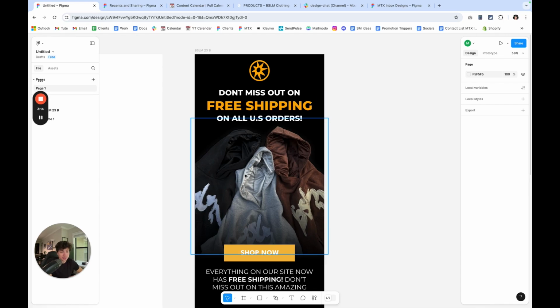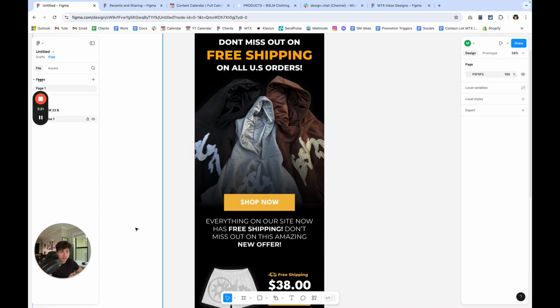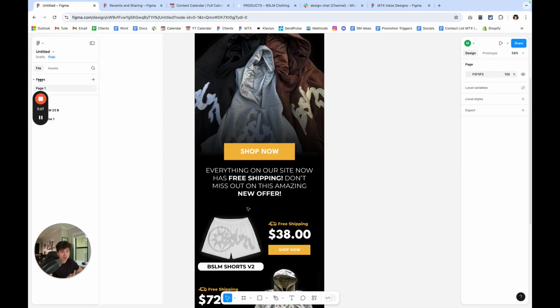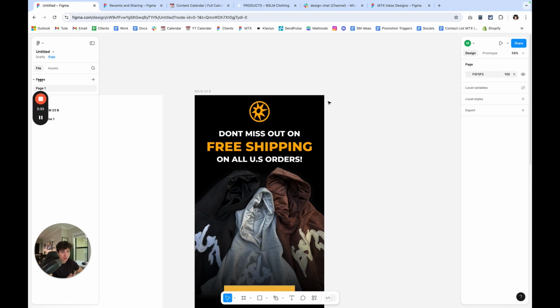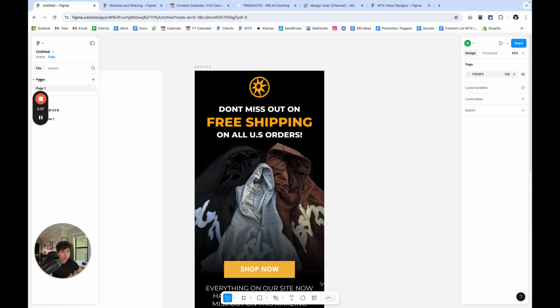And the next component of an email is the hero image. So this is the main image everybody sees, and then a CTA button, which everybody clicks to take them to the site. And what I like doing after that is, if people are looking at it from their mobile device, this is like the first scroll they're gonna get.